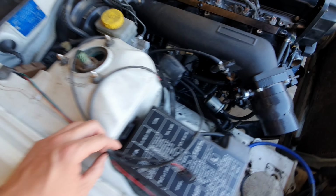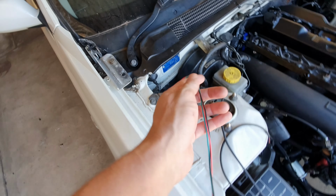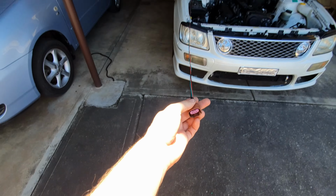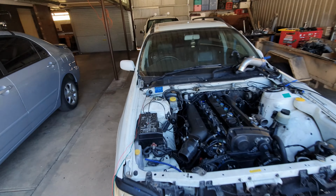There is some wiring for the flex fuel sensor, which I've undone back from the firewall, and you have a look at how long this is. Crazy long. So we're going to be removing all of that.